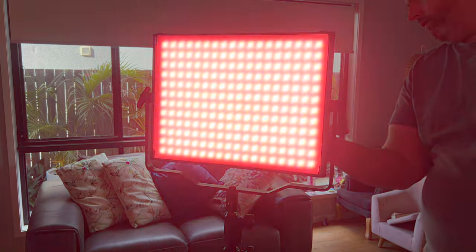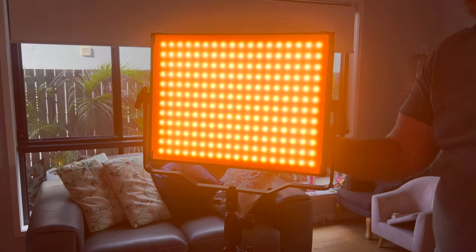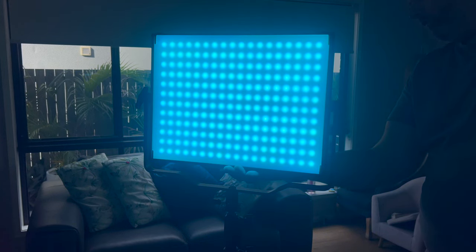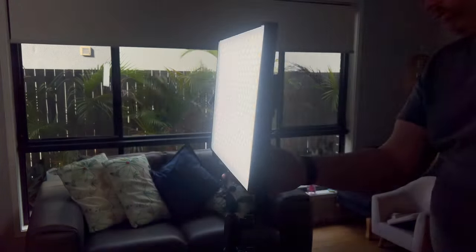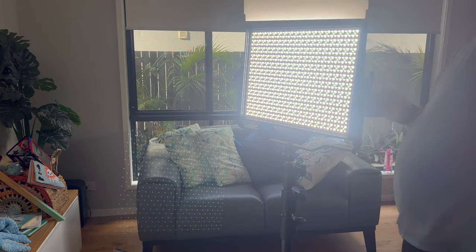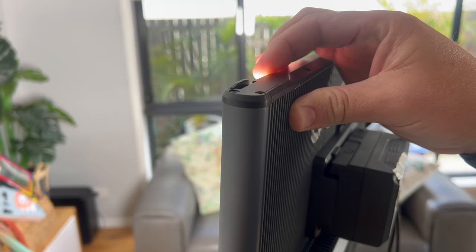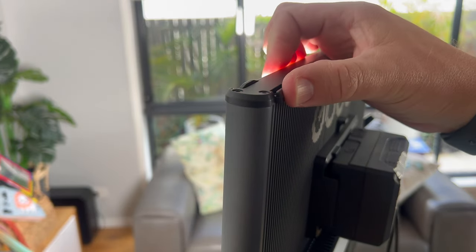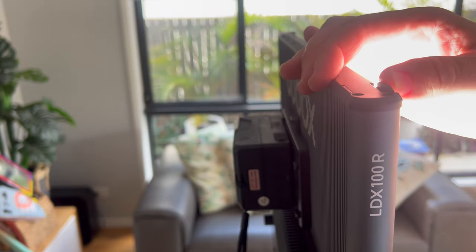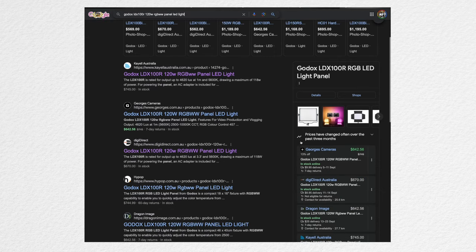I really like the profile of this light — there's no fans, it's metal construction so the heat disperses. It does get hot to touch, but I like that in cases where I'd need to use this in a small room or if the mic had to be close to the light, there's no fans so audio is not going to be an issue, which is really handy. It also comes with two diffusion panels — a lighter diffusion and a two-stop diffusion — so you can see here I'm popping on the two-stop which makes it nice and soft. You'd also want to throw another bit of diffusion in front to get it even softer, or I use it at home just to bounce it into the ceiling as a quicker option. The bi version is cheaper than the color version but I saw the value in just having the color version up my sleeve just in case.